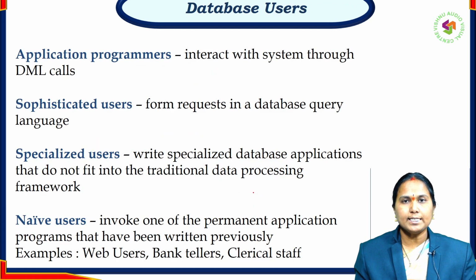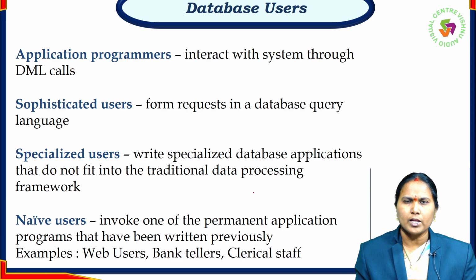Coming to the next one, database users. Who will use the database systems? That is the concept of database users. The database is nowadays used by so many people. Because of online marketing and social websites, so many users use database systems. Facebook users, WhatsApp users, Twitter users are also using database systems. Even without technical knowledge, they can utilize the database systems. So all come under database users. Nowadays, the entire world comes under database users only.